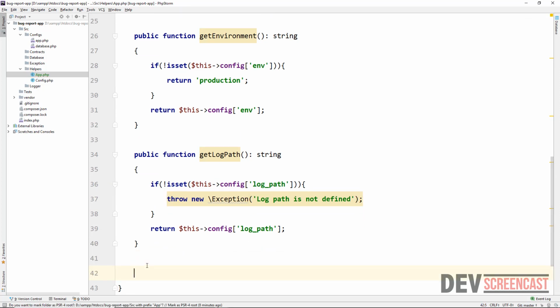Then the next one that we want to create will be a function that helps us to check if PHP is running from the command line. So there are different ways for us to run a PHP script. We can run it from the browser, or we can be running it from the command line. So we need a way to be able to check if PHP is running from the command line. This will be useful for us maybe during our test cases, so that we know that this is being called from the command line or this is being called from the browser. So we have public function isRunningFromConsole, and this is going to return a boolean.